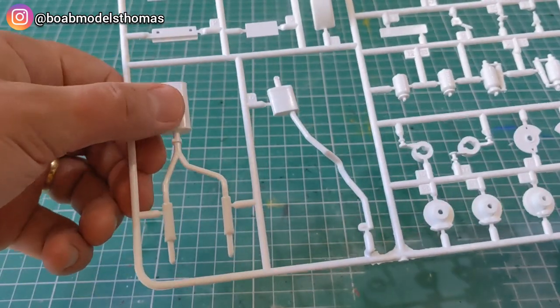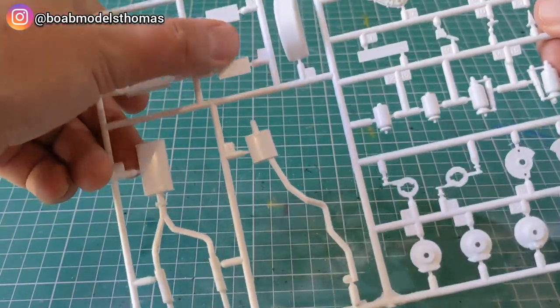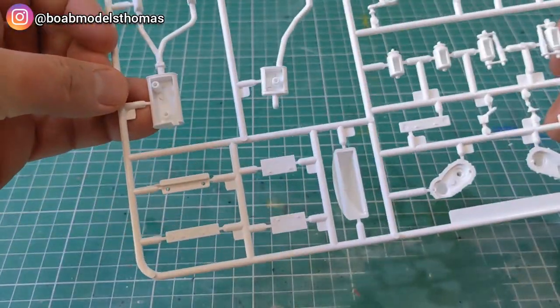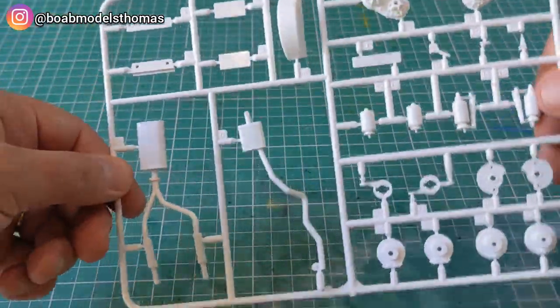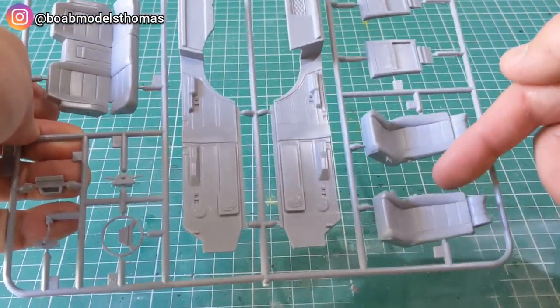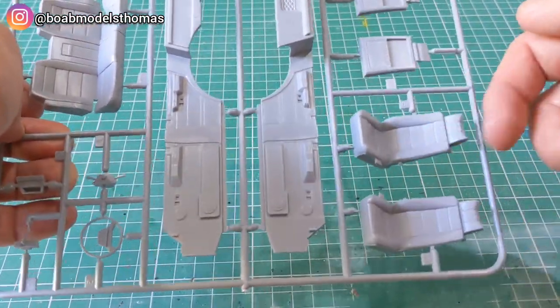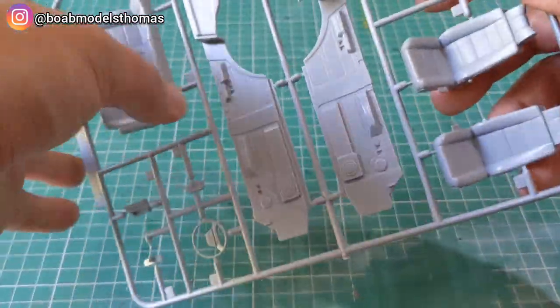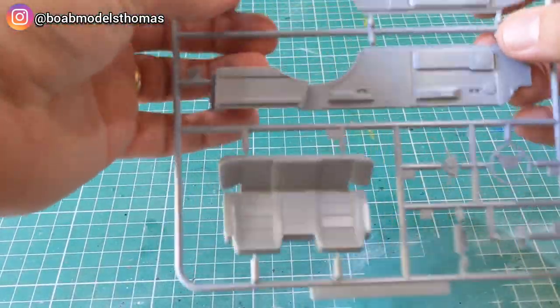Disc brakes, exhaust. I think these are one option for the number plates. Looks good. Then here we've got the seats. So the seat for the front. You can see there where the armrests go, then these go on the back. Then these are for the interior.